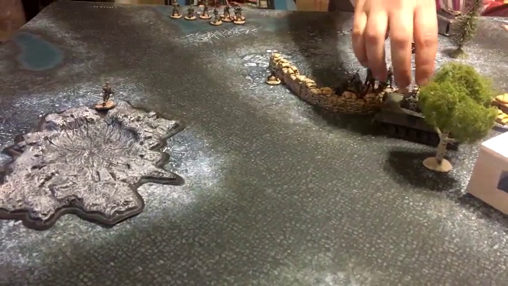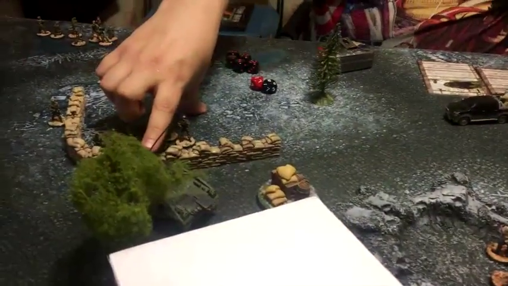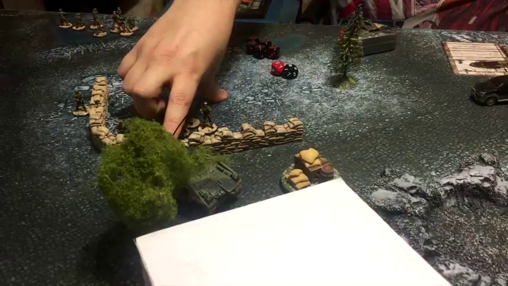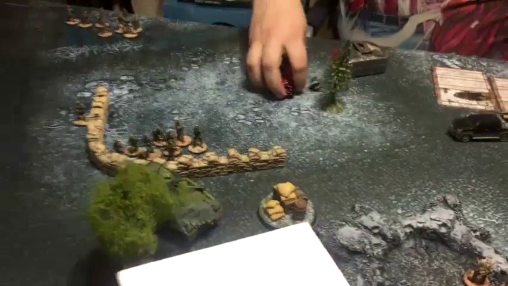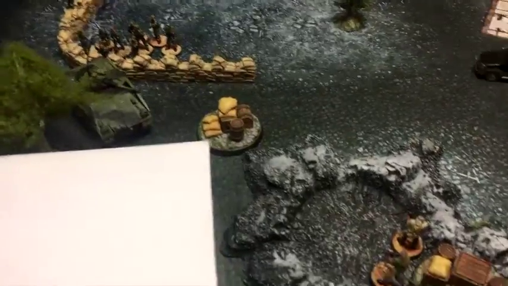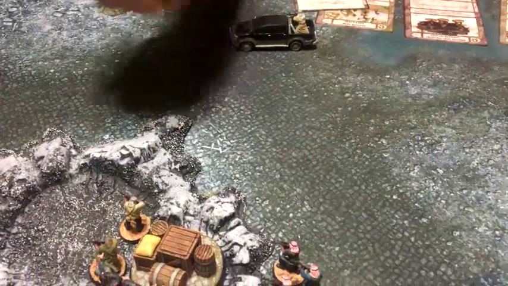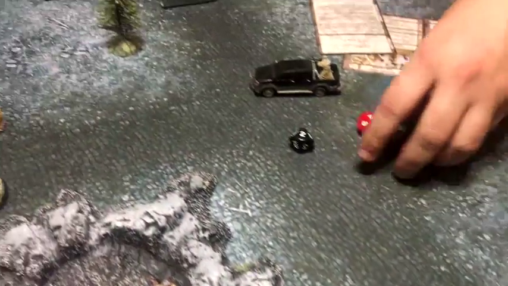Okay, coming over here. The lieutenant will issue the order to the APC to give it the extra action for the turn. Okay. It's going to hurt. Yes, it will. So its first action is to fill this thing full of smoky hot lead. So you need 6s. And a two. Wow. Oh. It's driving too fast.